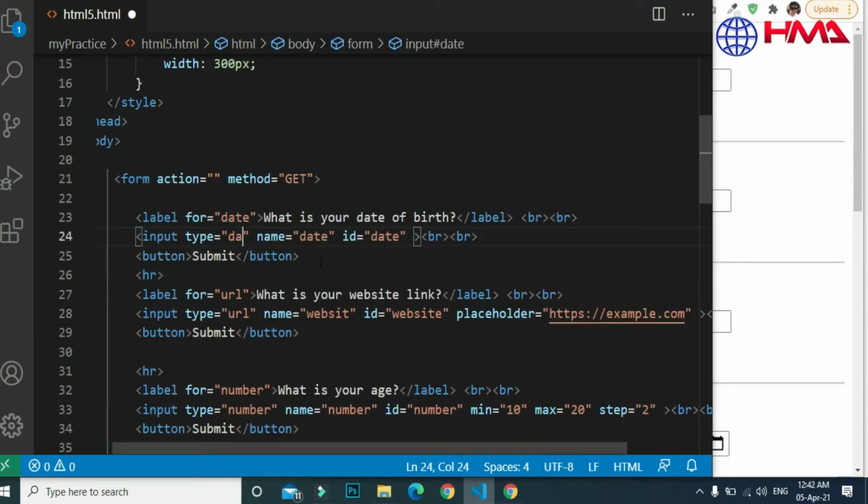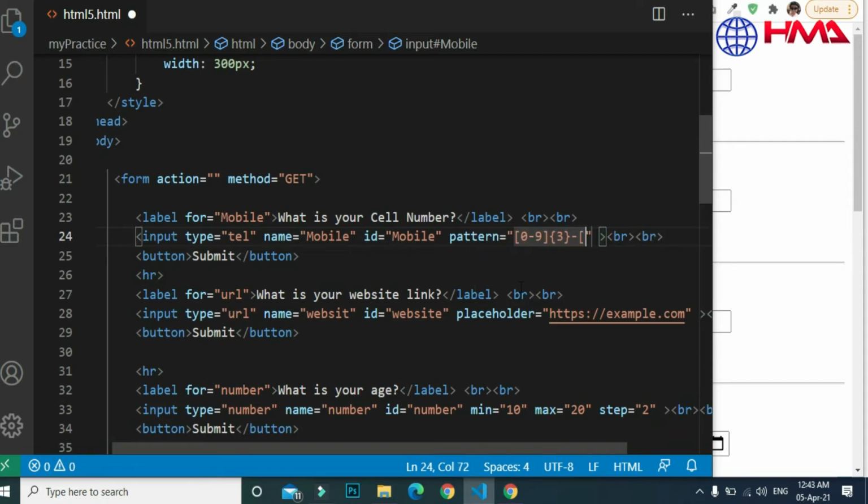Next the input type is tel. HTML5 will also allow the user to enter a mobile number with a specific input type, which is tel. In this input, the user can enter the mobile number in a specific format. We can also set the pattern in which the user will enter the mobile number. We have to write the pattern here.